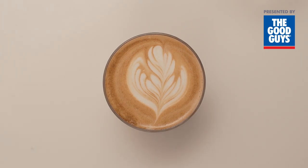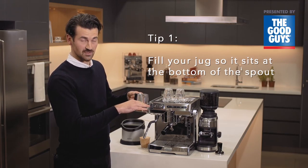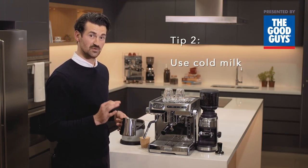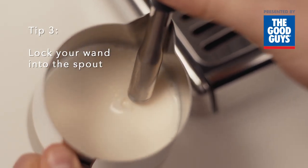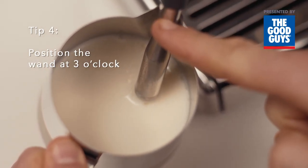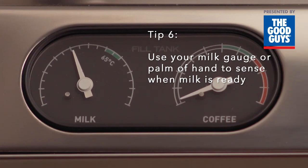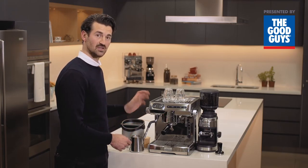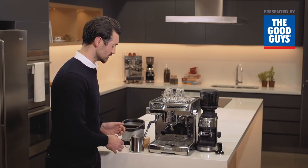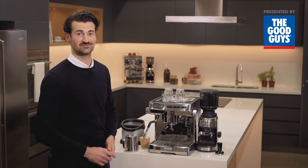Some hot tips to take out of today. Make sure that your jug is not overfilled or underfilled, just resting the bottom of the spout. Make sure your milk is cold. Lock your jug into the spout, rest the tip at 3 o'clock, and turn the steam wand on full. Use your gauge or the palm of your hand to sense when the milk is ready. And then a good clean purge, and we're ready to go. And a few nice little taps, a good swirl, and silky milk shores. It's that easy.